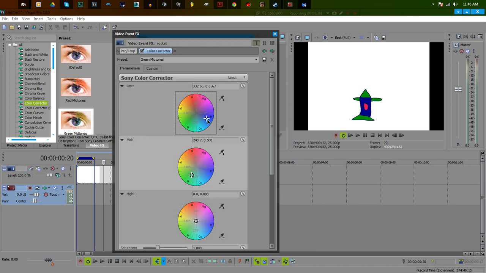So if I want more blue to be there, I can do that, and as you can see, the black lines turn more bluish, baby blue, green, and so forth. And the center is as close to the natural color of the video as it can be. You can do the low tones, you can do the high tones. It's really neat. Everything changes a little something. And the mid tones, and then you can do the high tones, which is closer to white, so that would change the background. So that's really useful. I didn't know that. So that's basically that effect.